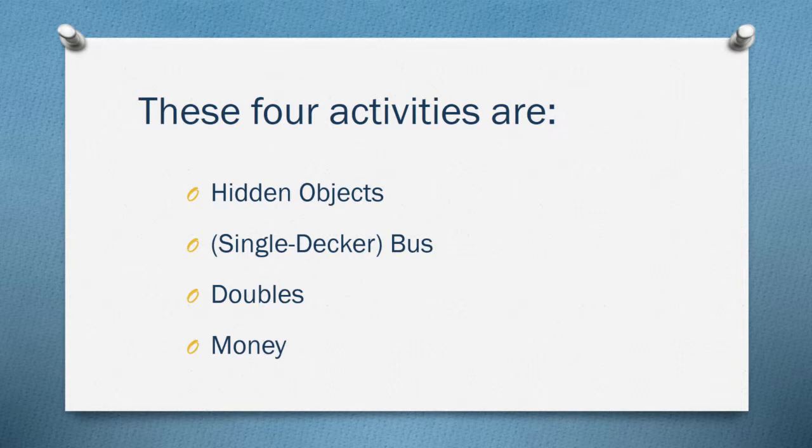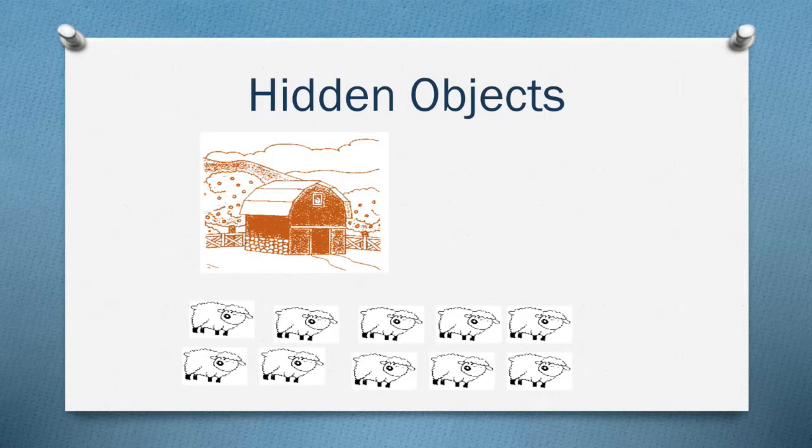The first one is the one we call hidden objects. It uses a context of animals and a barn. So there's a picture of a barn and some sheep. The teacher shows the picture of the barn and the number of sheep that she wishes to use in the task that she was going to pose. Just cover up the remaining sheep so the number visible is the number you want the task to be about. It's not a flashing task. The picture remains visible throughout. We'll explain how to use the context by using the example where 3 sheep are visible.